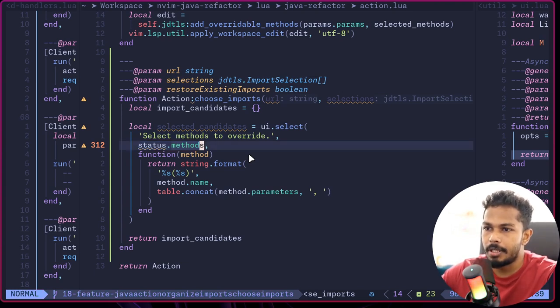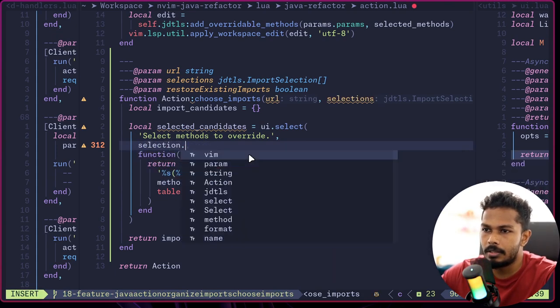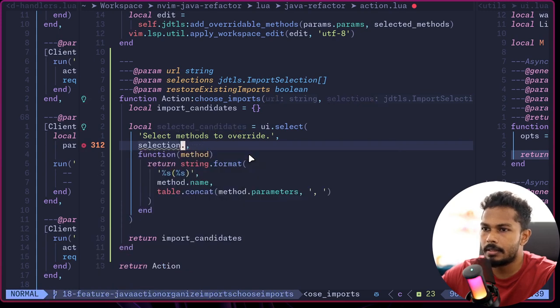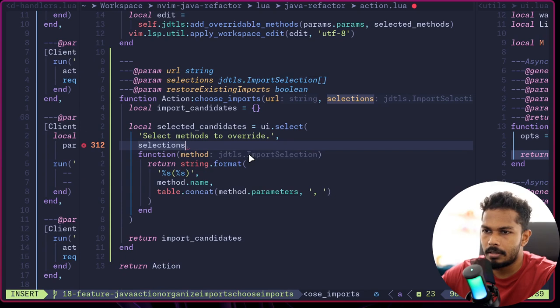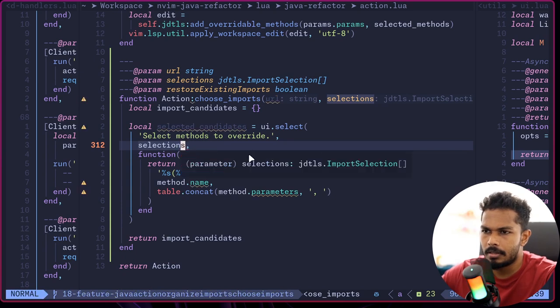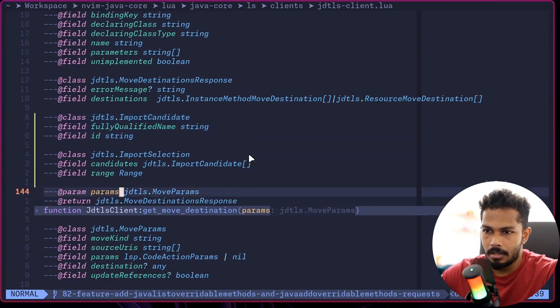So that would be selection dot candidates, selections dot... I don't remember the type. JDL's import selection.